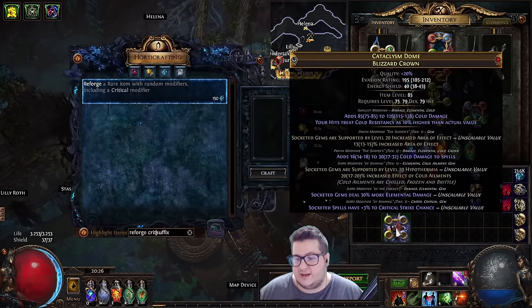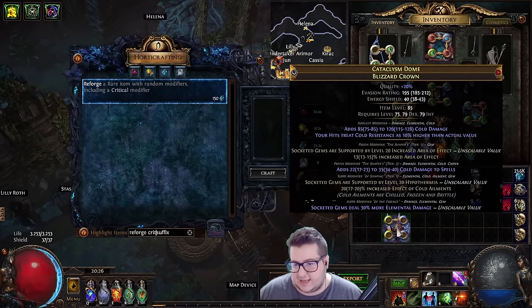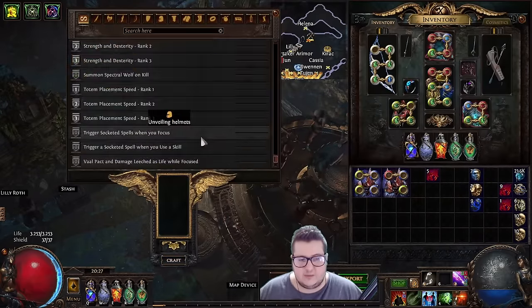So we don't even need to reforge now. We can just skip the call to spells and use the dominance right now. We want the crit to go to 4. And we didn't get it. This is not good. We got so unlucky twice. Oh my god. Suffix cannot be changed. Reforge crit again.